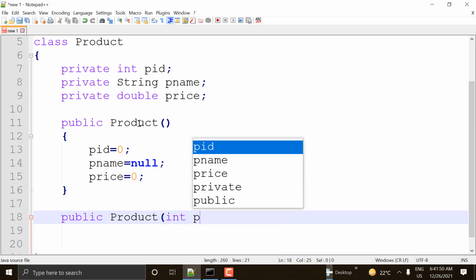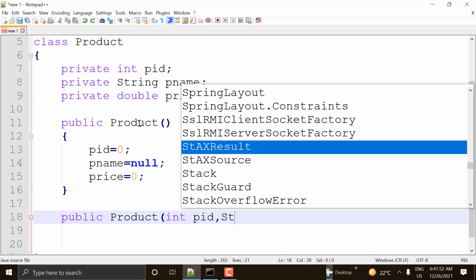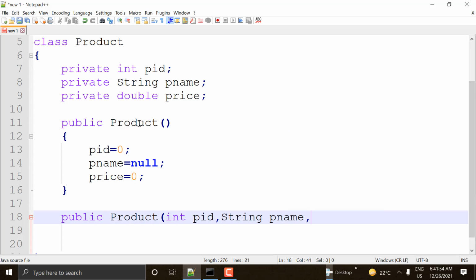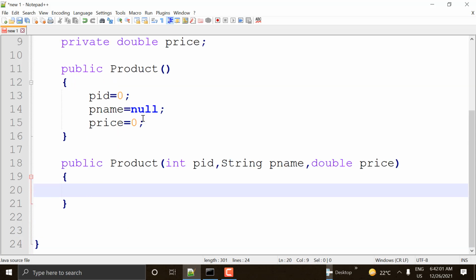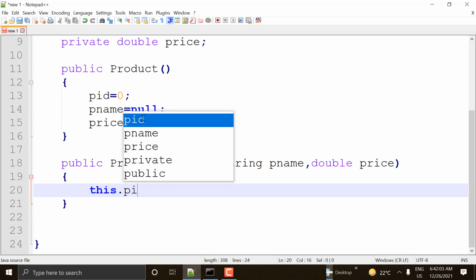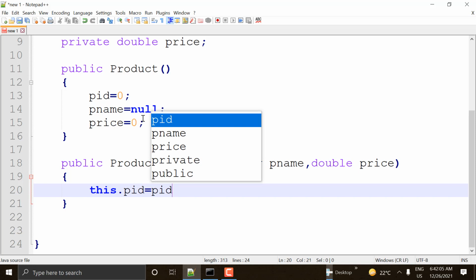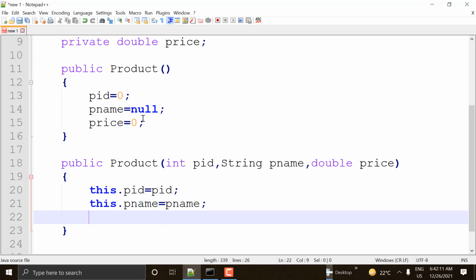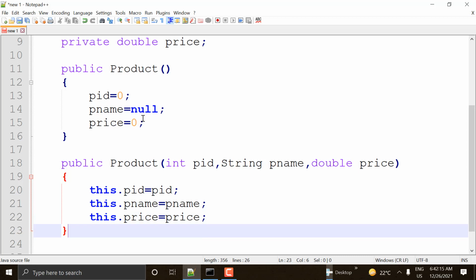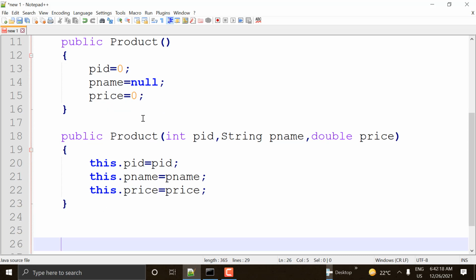Integer PID, String PName, double price. I've taken the same names, so I have to use the this keyword now. So this.PID is equal to PID, this.PName is equal to PName, the product name, and this.price is equal to price itself. The parameterized constructor is also ready, guys.